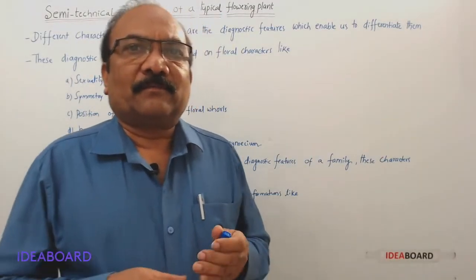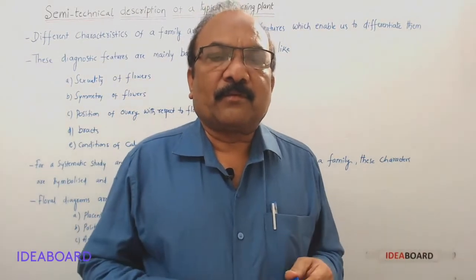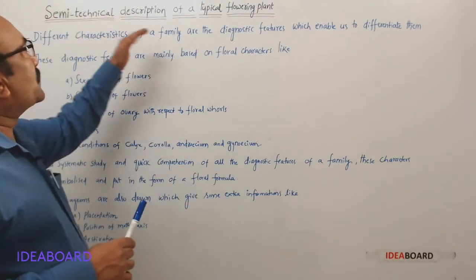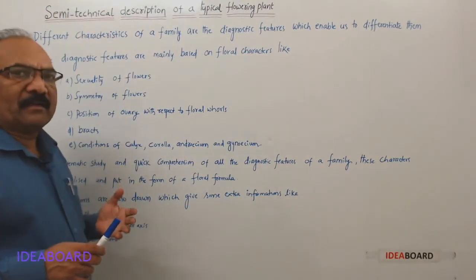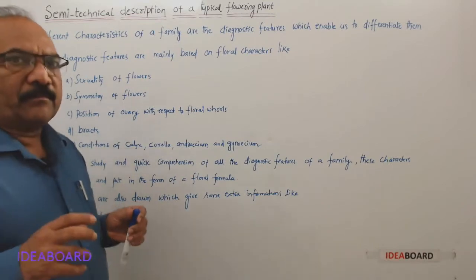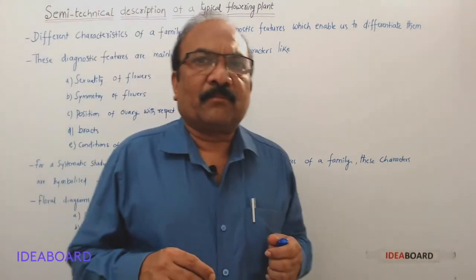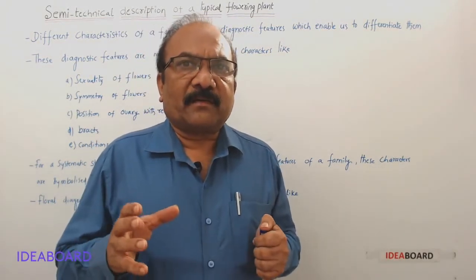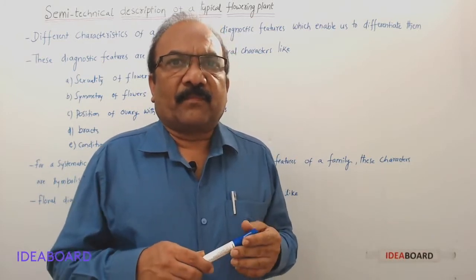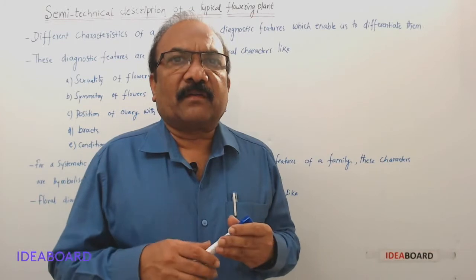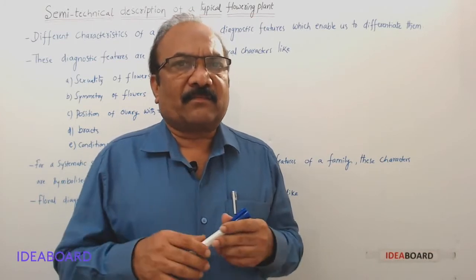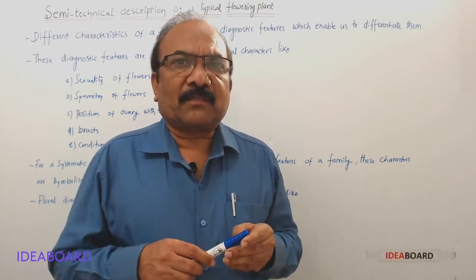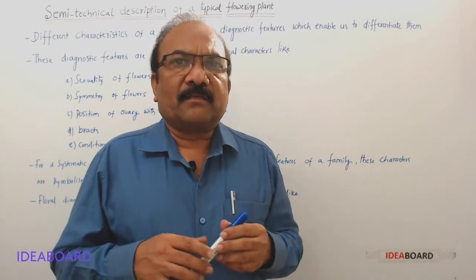Hello students. So in this video we are going to discuss the semi-technical description of a typical flowering plant. But before that, different countries follow different classification types, and our country is following Bentham and Hooker's classification. And you will find this Bentham and Hooker's classification in their book titled Genera Plantarum.